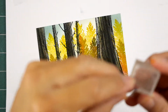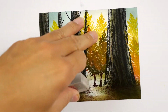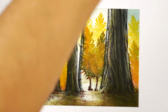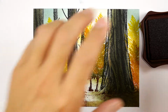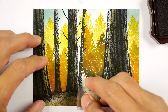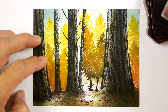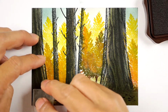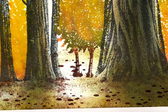Alright, let's add a little bit of texture to our forest floor. Forest floor looks okay to me down here as is, right? But I like more texture than that. So let's see, you can take a black pad, or I'll go with the dark brown. A dark brown Distress ink, you can use like a walnut stain or something. But actually, I think this is the dark brown that I used to stamp out the Sedge filler stamp. I love the tiny rock stamp. Okay, so that adds a little bit more texture down there.